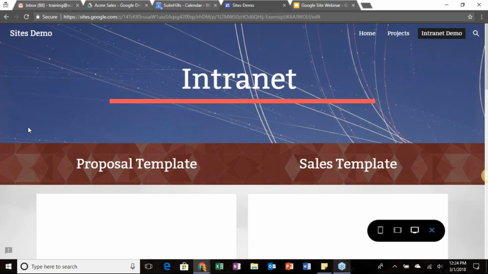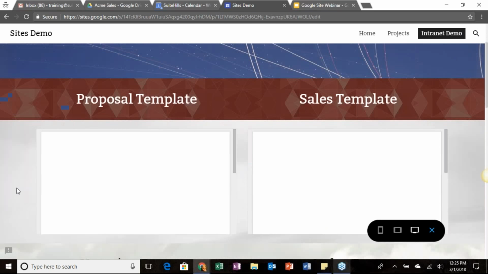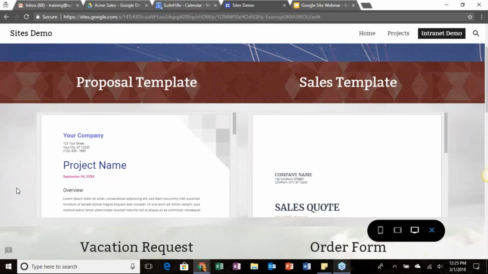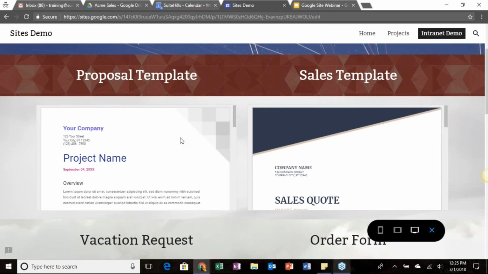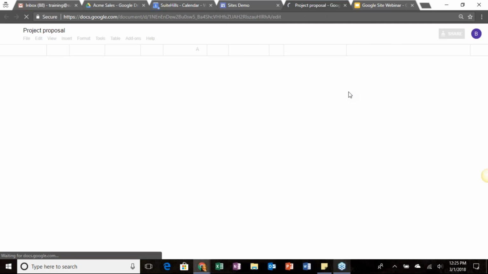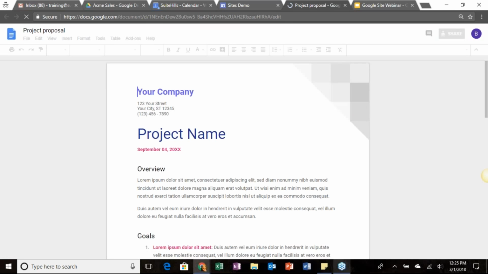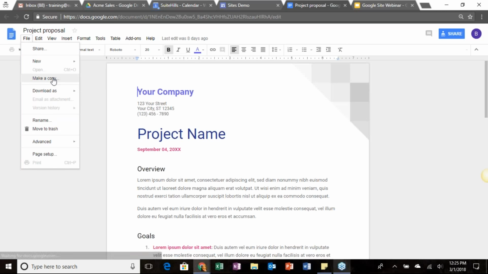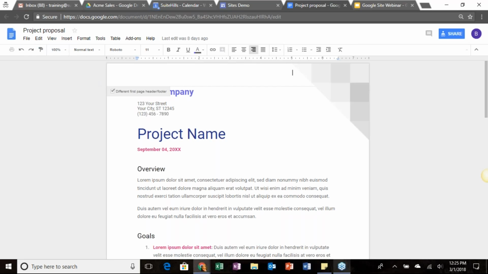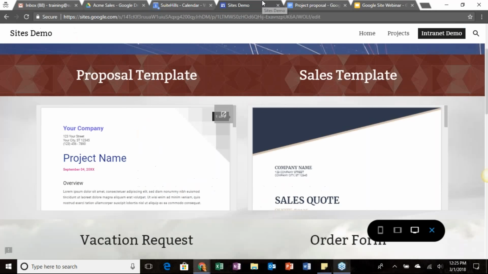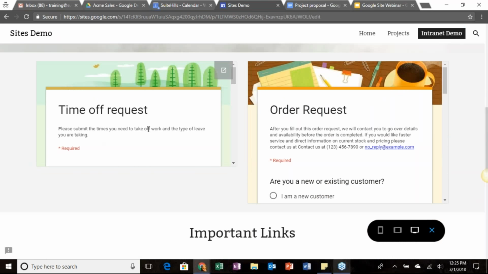In our intranet demo here, you'll see I've got a couple of templates. If you have people that need to access certain templates all of the time, you can house them here. From here, they can open these out into a separate window, just like we've seen previously. Then they can edit this information, change the name and use it however they want. They can click File and make a copy and then change that however they please. But you can have the one-stop shop where everyone can access these templates and then upload them and change them as needed.